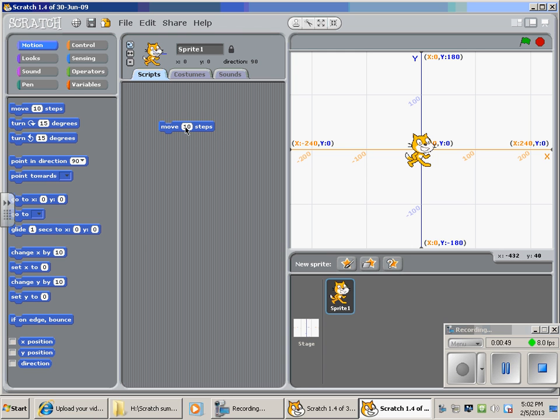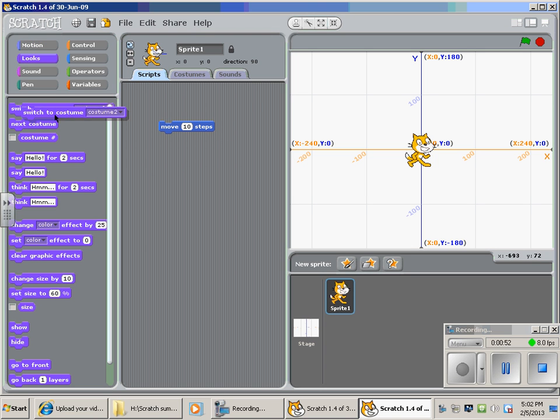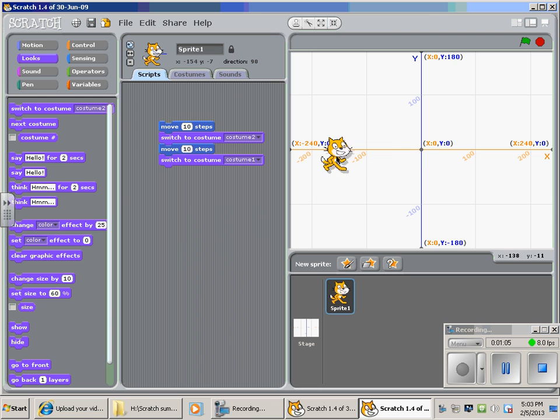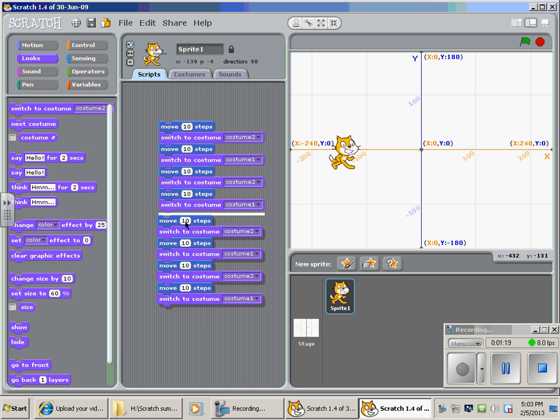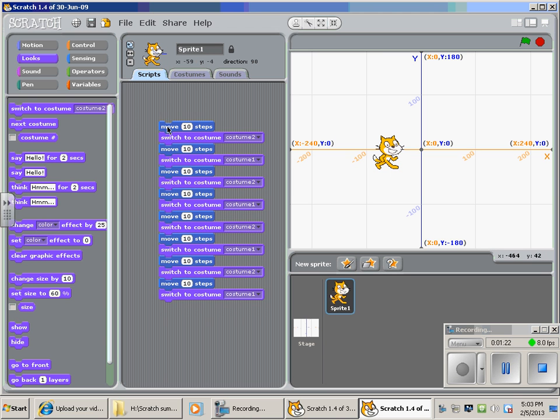And maybe some of you did this, and then you had your costume, and then you duplicated this, and you switched your costume. And if I moved my sprite all the way over here, I could click this and it would move that far. Well, what if I just duplicate this and then my sprite moves that far? What if I duplicate this and my sprite moves that far? This is kind of messy though. It's not really considered good programming either.